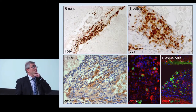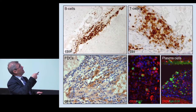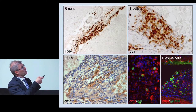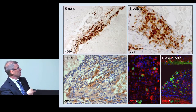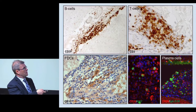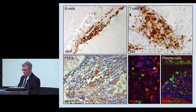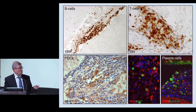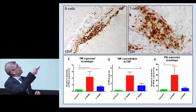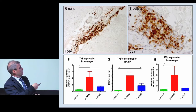An observation that we made together with Francesca Luisi's group in Rome was that within these deep folds of the brain, we found accumulations of immune cells - particularly aggregates of CD20 positive B lymphocytes. There are also T lymphocytes, both CD4 and CD8, within these large aggregates. In some cases, these aggregates began to take on the form of lymphoid tissue, with networks of follicular dendritic cell processes, dividing B cells, and the generation of plasma cells. A quick analysis of both the meninges and CSF in postmortem brains shows us proinflammatory cytokines raised in these cases where we see these structures.